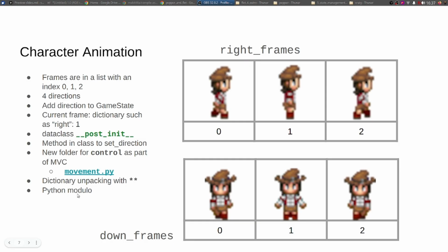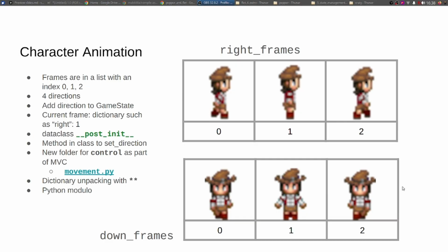We've also covered the use of the Python modulo, which just takes the remainder. So 0 divided by 3, in this case there's 3 frames, is 0, remainder 0. 1 divided by 3 is 0, remainder 1, and then it repeats. Once it gets to 3, it'll go back to 0.